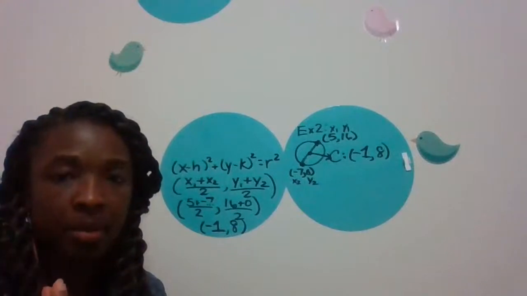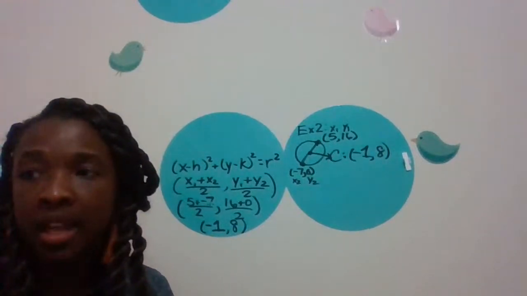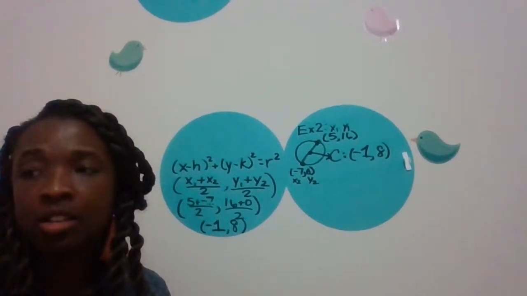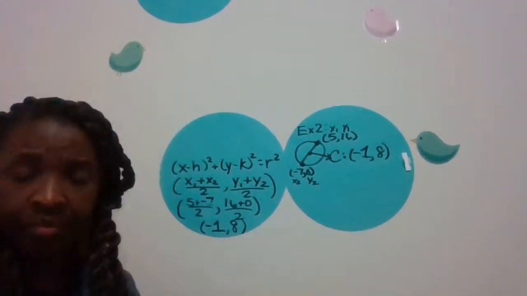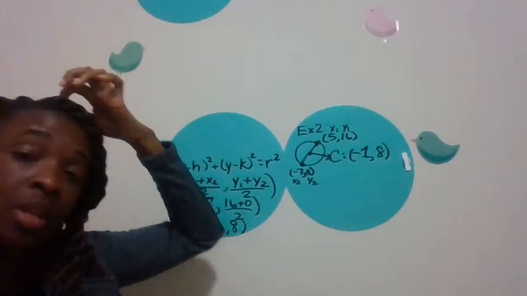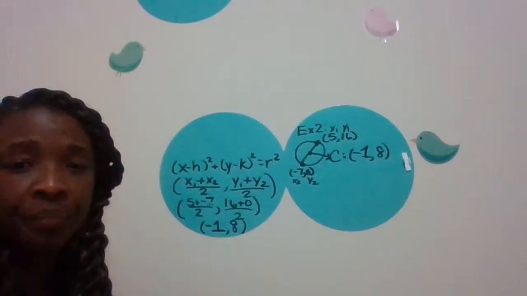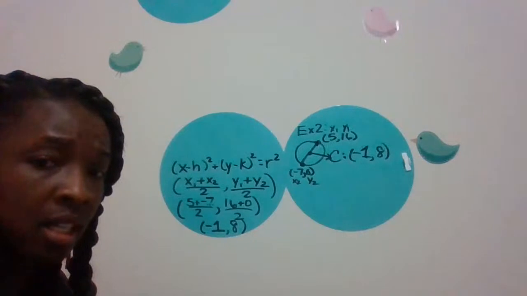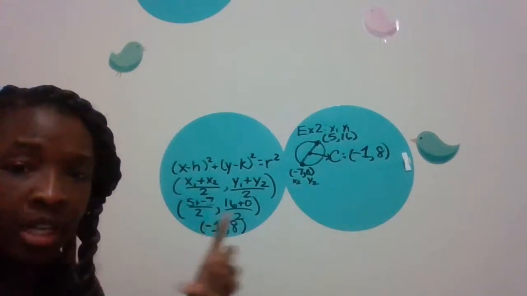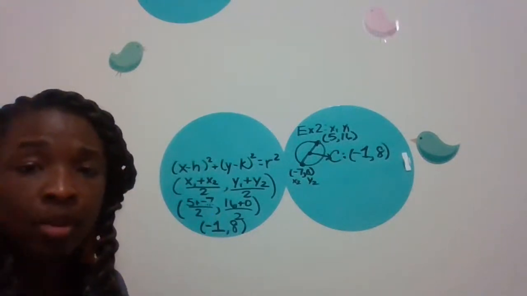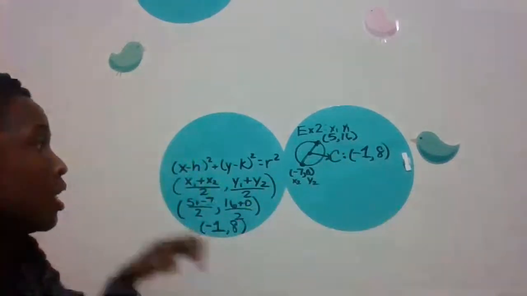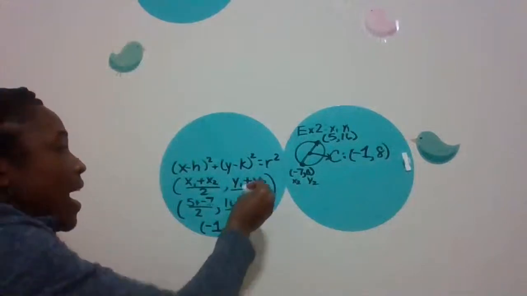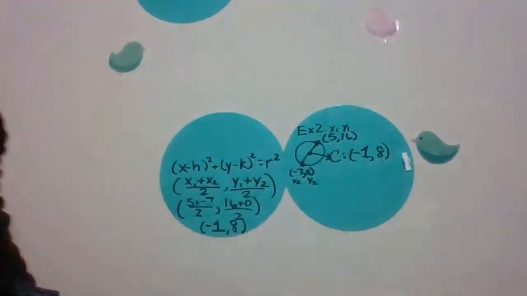All right, so you know the midpoint, right? The next question it asks you to find is the radius of the circle. And it suggests you use the length of the diameter divided by 2. So we'll just do that over taking the center point and using that. So to find the radius, we're just going to take the length of the diameter and divide it by 2. So I know these endpoints of the circle represent the diameter of the circle.